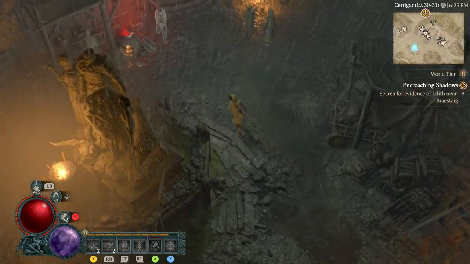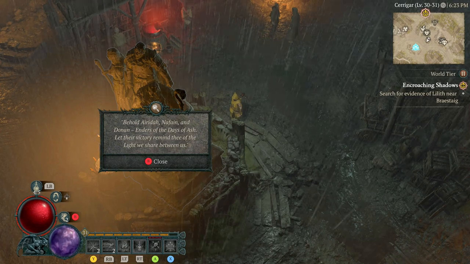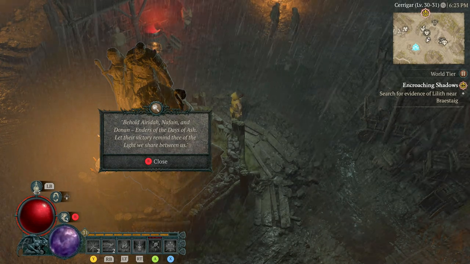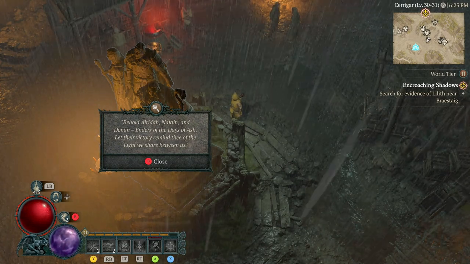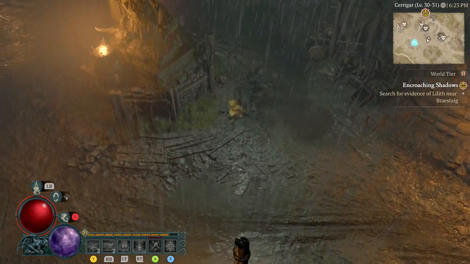What's this thing here? Behold Arida, Nefane, and Donan, enders of the days of Ash. Let their victory remind thee of the light we share between us. I may have read that before, but I can't remember.